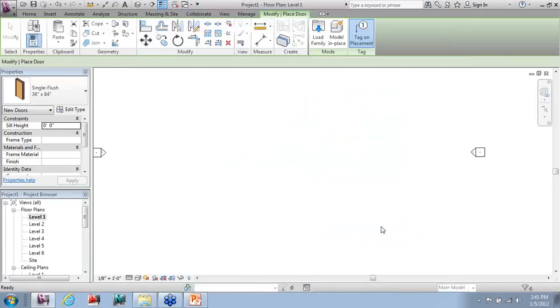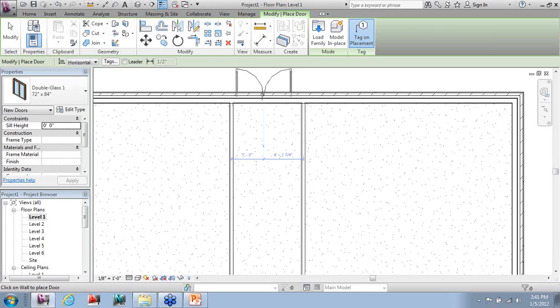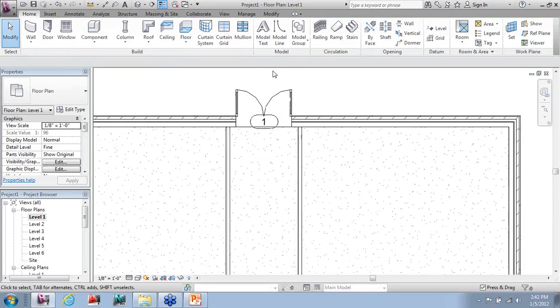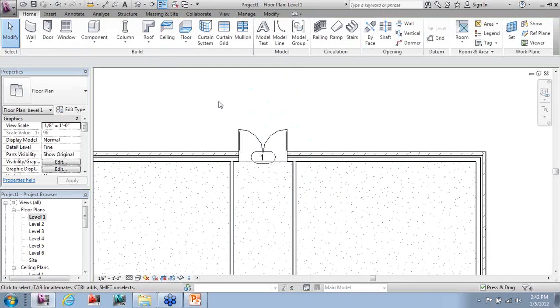Now what I'm going to do once these load themselves into the project is go ahead and place them. And placing these doors is really quite simple. Just go ahead and find your location. You'll notice that you have these little temporary dimension guides, and they take a pretty good stab at making sure everything's centered. You'll notice that it also tags that door as I place it, which is a very powerful tool that we'll talk about in just a few moments when we get into annotations.